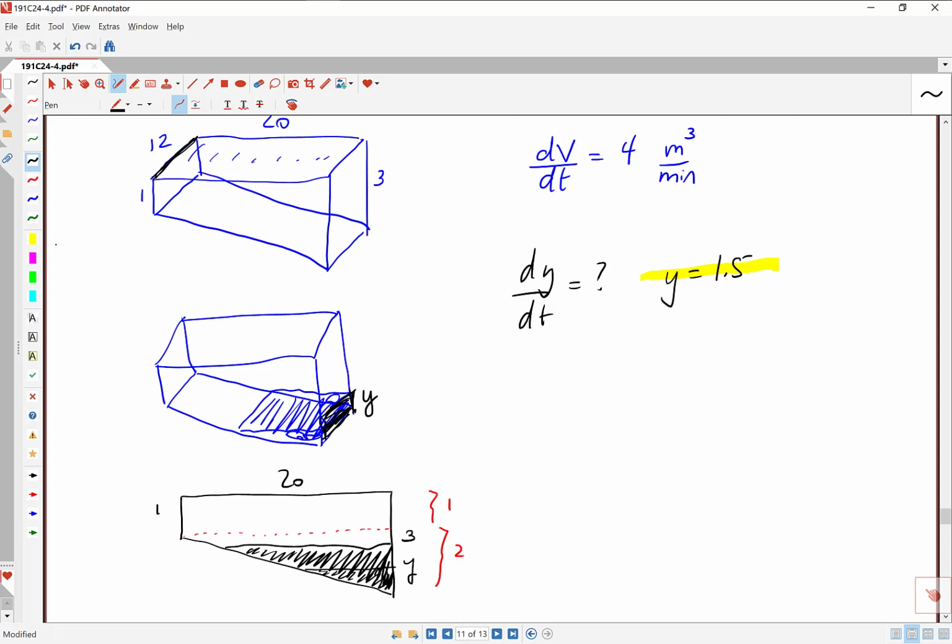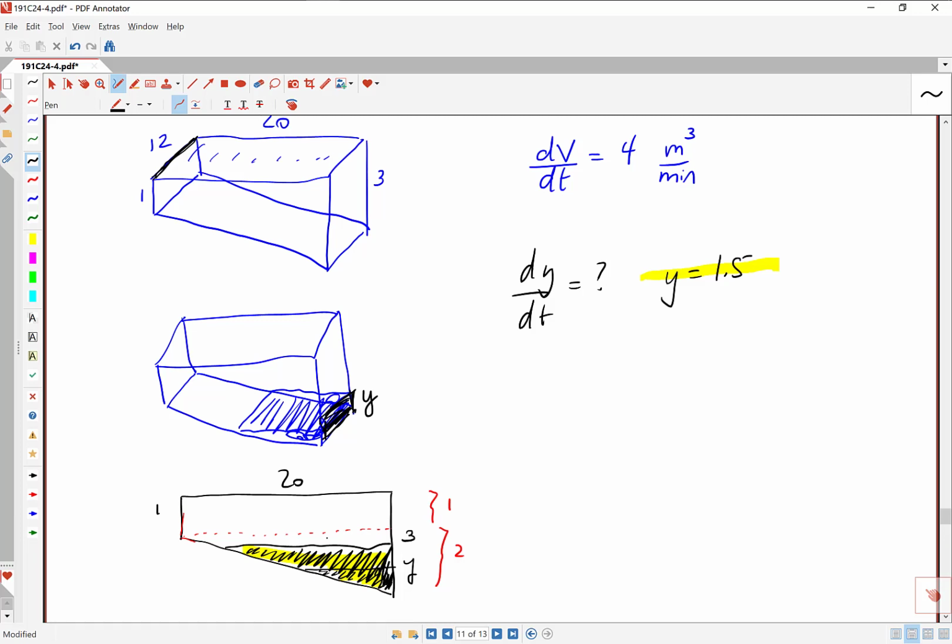So this is really helpful for us because that tells us that throughout the entire problem, the volume of water that we've got in the pool has a triangular cross section, right? The pool never gets so filled that we get up to this point. That's never going to happen. If we were here, we would have a weird shape of a cross section because it would have this straight side and then it would have a triangle beneath it. But we never get to that point, so we do not have to be concerned about that. Our water always has a nice triangular cross section. So that is going to be super helpful in setting up an equation.